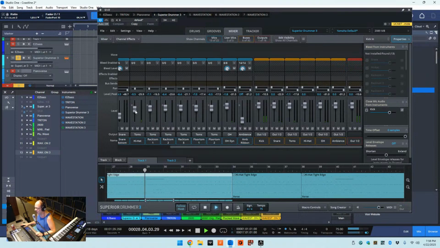Yeah, and typically I don't like using a hi-hat mic. I think it's a little too much. When I record a real drum kit, I like letting the overheads take care of the hat. I've always gotten good results with that anyway.